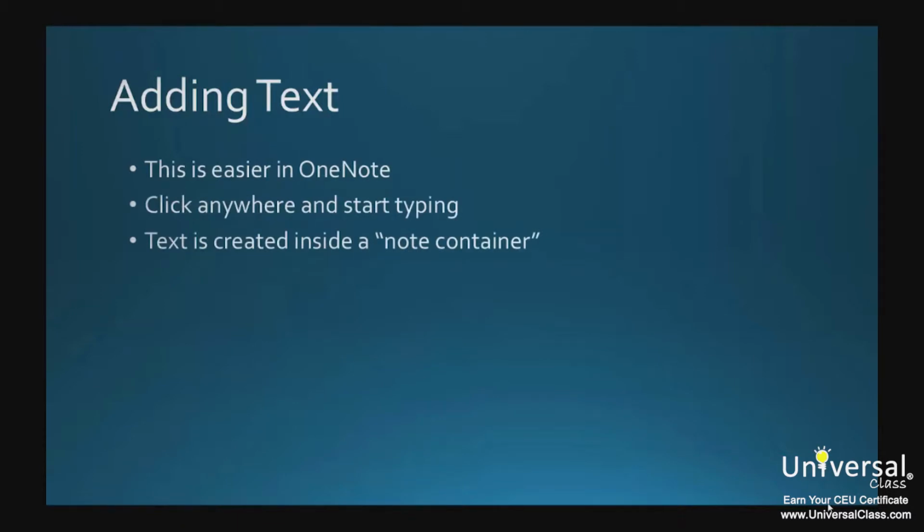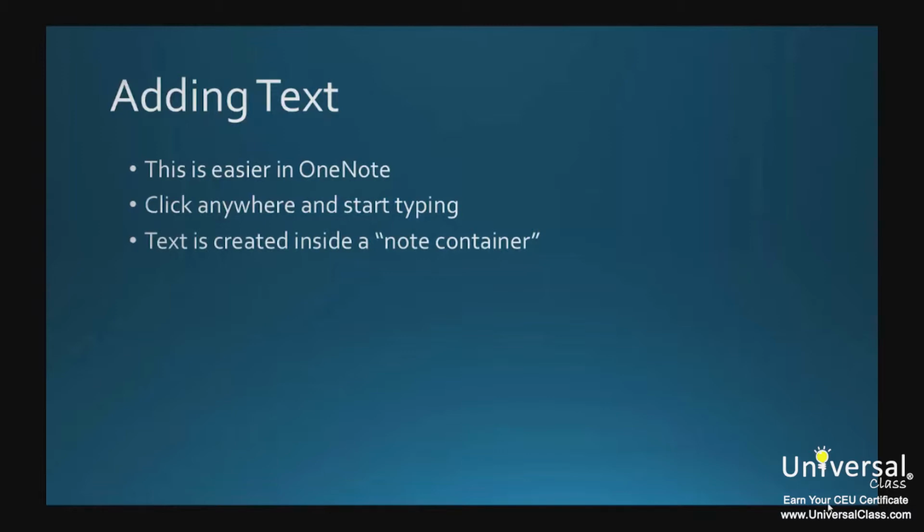The good news is that OneNote 2013 is nowhere near as complicated. The first thing you need to know about adding text to OneNote is that you can type anywhere on the page. Just click on the area where you want to type and start typing. It doesn't have to be at the top of the page, and you do not have to hit Enter to move further down. Just click and type, it's that easy.